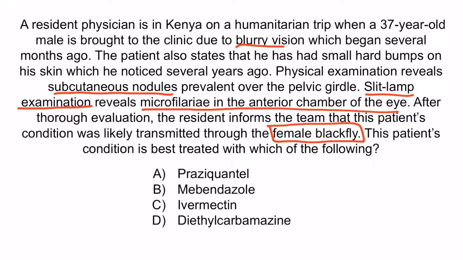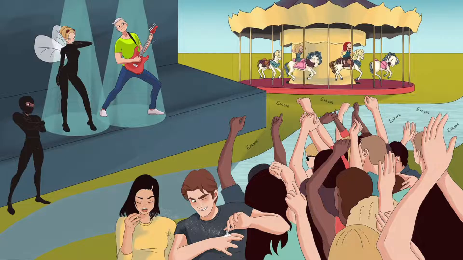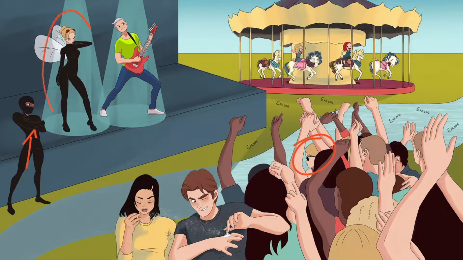So with this in mind, the patient's condition is caused by Onchocerca volvulus, which means the correct answer is C, Ivermectin. From the image, recall that the bouncer with black bumps on his arm helps you remember that Onchocerca volvulus causes subcutaneous nodules. The woman with sunglasses next to the river should help you remember river blindness. The singer dressed up in a black fly costume should help you remember that transmission occurs through the female black fly. And finally, the guitarist with ivory tuning pegs should help you remember that this condition is treated with Ivermectin.